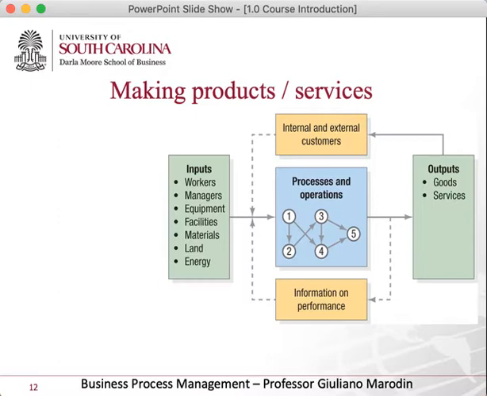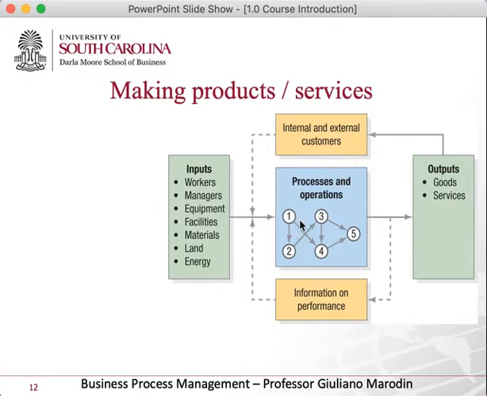And we come back to this, what you call the process view. So kind of this drawing here that explains that companies make processes or perform process or operations by the use of their inputs. So that's called a resource view, right? So you have inputs, and then you make transformations.